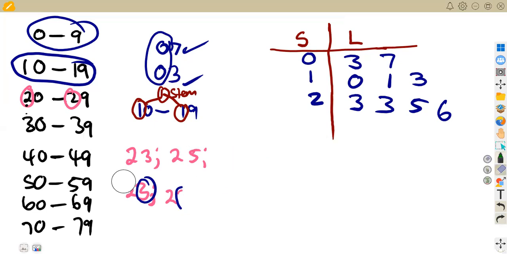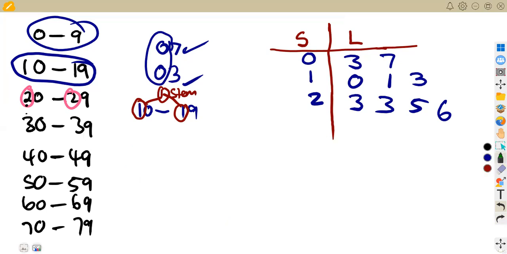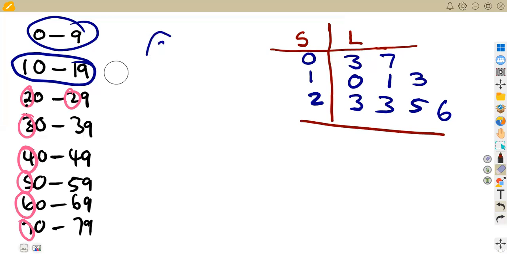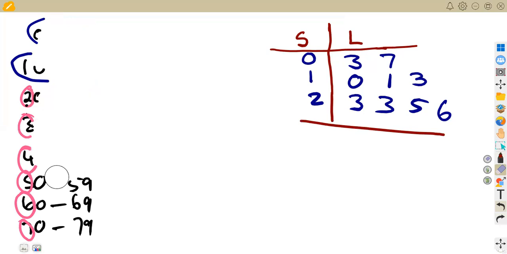So this is what is going to happen, guys, through all and so on. If you consider 30 to 39, the stem is going to be 3, then 40 to 49, 50 to 59, 60 to 69, and so on. These are your stems, so here you're going to have 3, 4, 5, depending on the numbers that you're given. But I just want us to analyze these few numbers that we have here. What is it that they mean? Like I said, they can give you information. This we shall see later on.